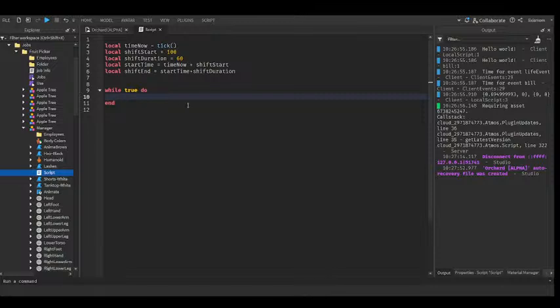So we're going to check whether or not the shift has started. Okay. So we're gonna check if time now, well, it's changing all the time.